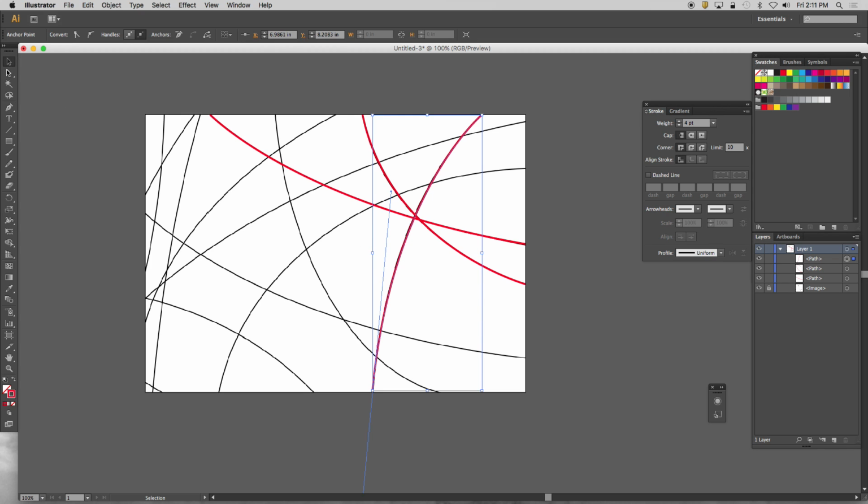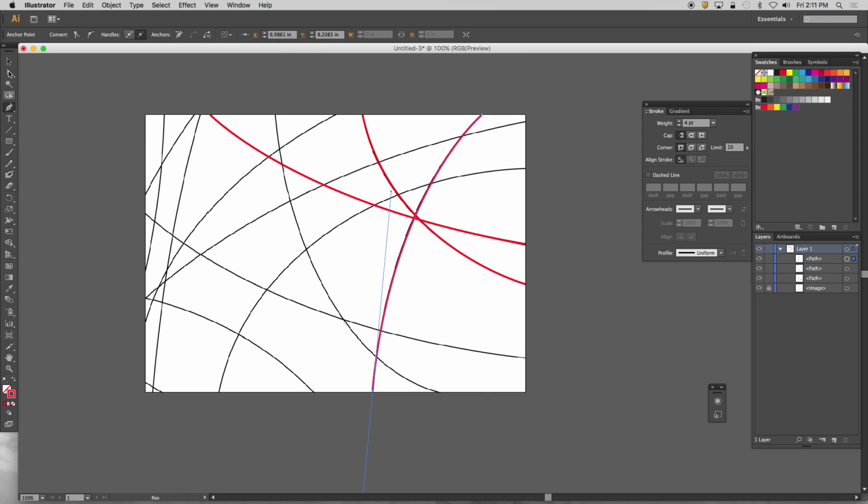The last thing is that if I go to my Direct Select tool, which is the white arrow, I can go back to any of these lines that I've made and move them around. If I click on this line with my Direct Select, you could make another point with it, but you would have to go over to your Add Anchor Point tool, and then you could make another one.